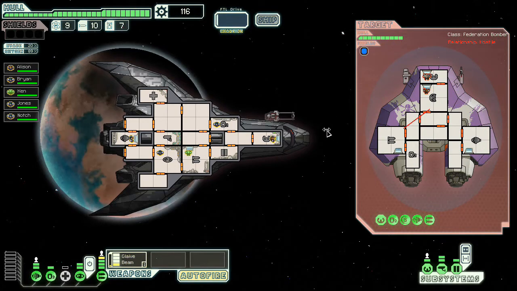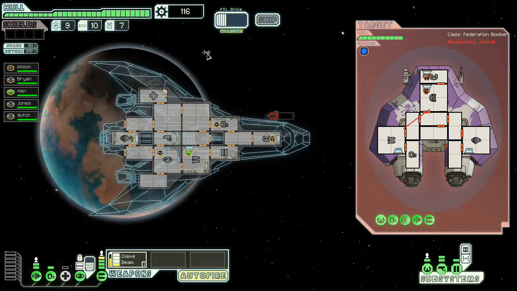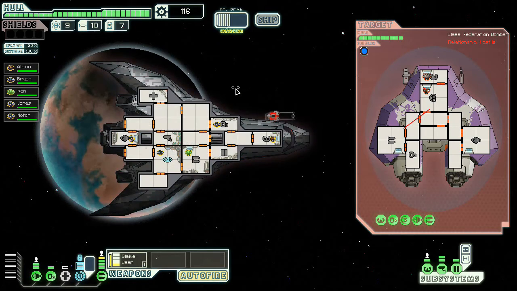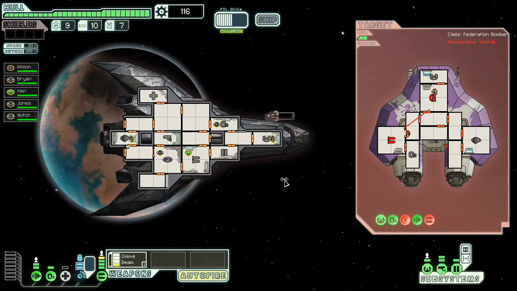Okay. So let's wait for them to do their thing. Got to cloak at the last possible second. It looks like hits are recalculated if you cloak up, just from what I'm able to tell. Okay, they're offering me 5 missiles, some drone parts, and scrap. I'm just gonna reject that offer.